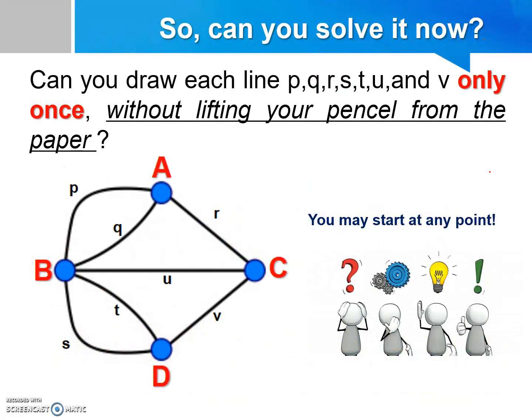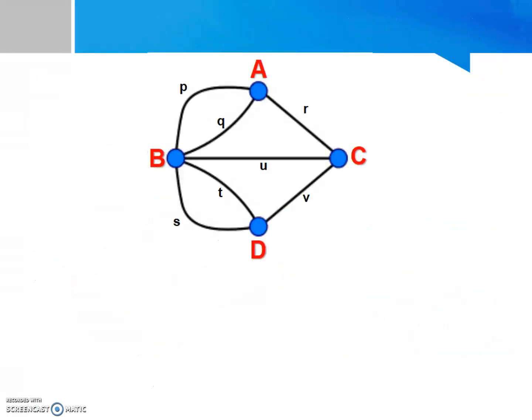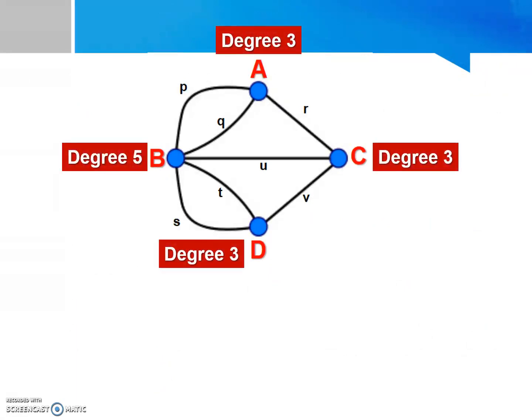So let's go back to the question just now. Can you now draw the lines passing all the edges once without lifting your pencil from the paper? Let's analyze the network of roads of the Grand Parade in the Königsberg city. As we can see from the network shown, vertices A, C, and D have degree of 3, while vertex B has degree of 5. Hence, we can conclude that there are 4 odd degrees in the network, or we can say that there are all odd degrees.